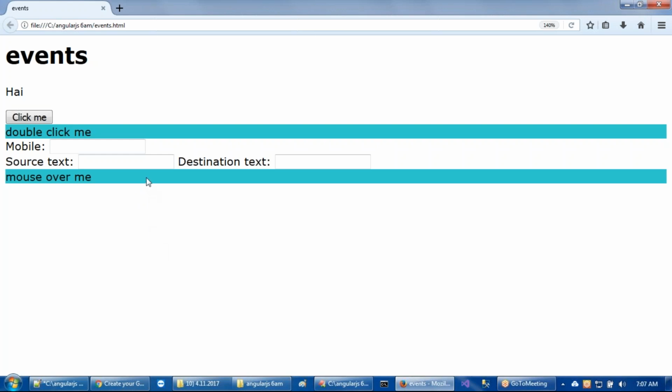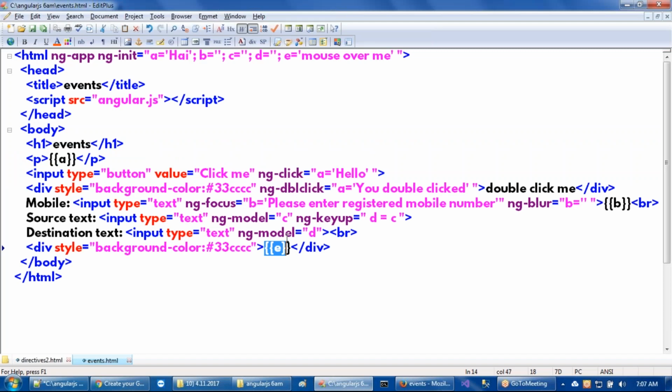Now my goal is, when you place the mouse pointer on that element, I want to change that value. Exactly when you place the mouse pointer on that element, what event will execute? The mouseover event. And when the mouse pointer goes out, what event will execute? The mouseout event will execute. So on mouseover, we are going to update the value to thanks.